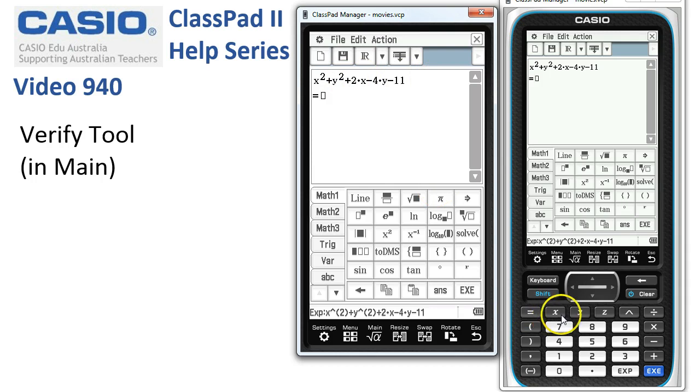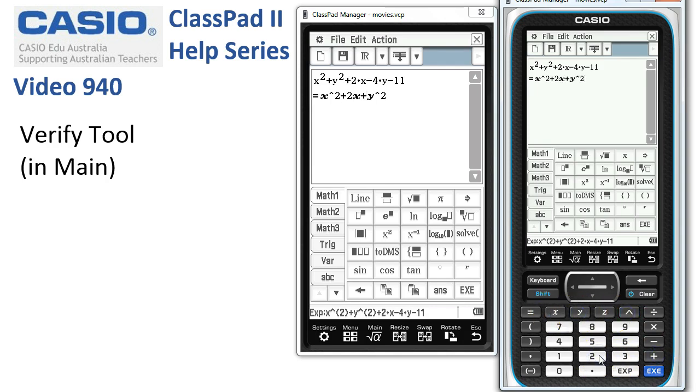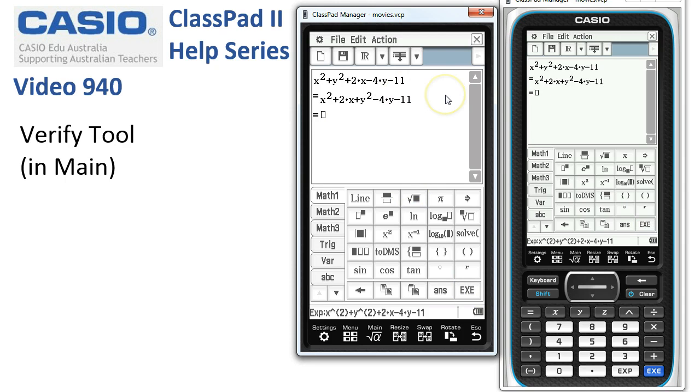So I guess our first thing is to say, well, let's get the x squared and the x term next to each other, plus 2x plus y squared. Here we go, y squared minus 4y, and we've got the minus 11 tagging at the end. So ClassPad shouldn't complain about that. It says, that's a good move, Charlie. And then we go to complete the square on our first two terms.